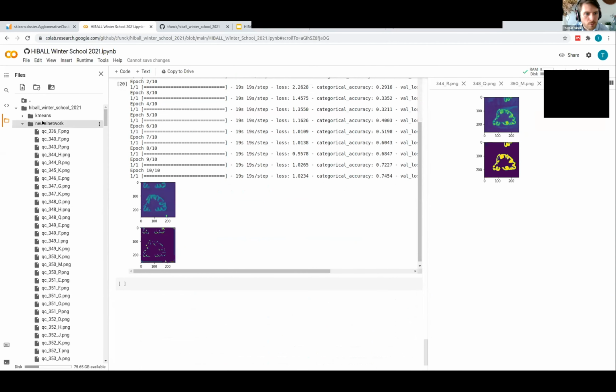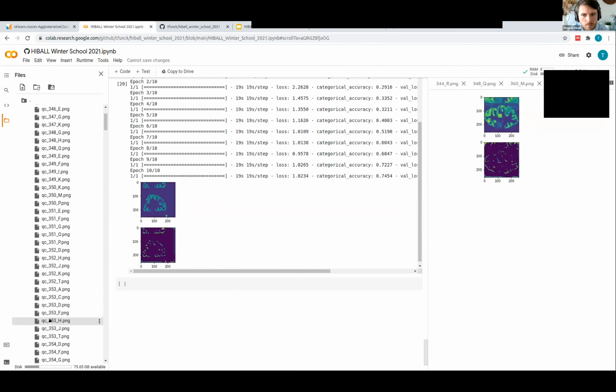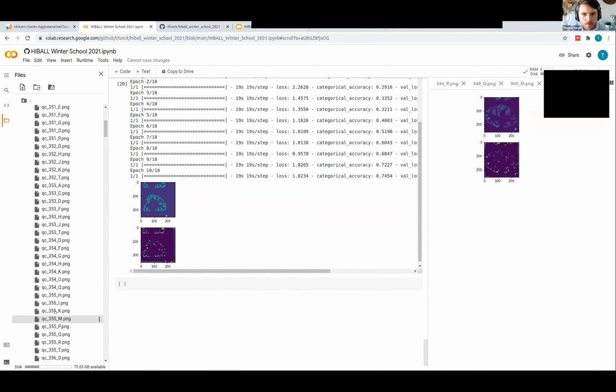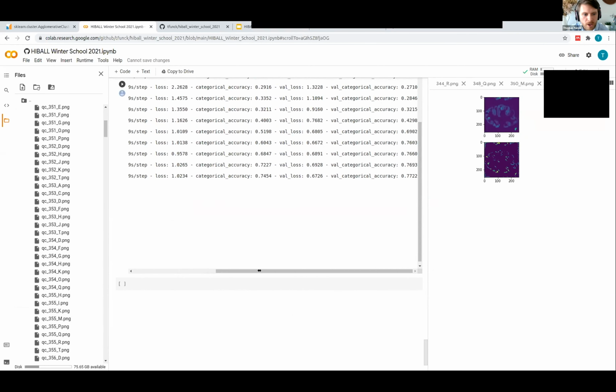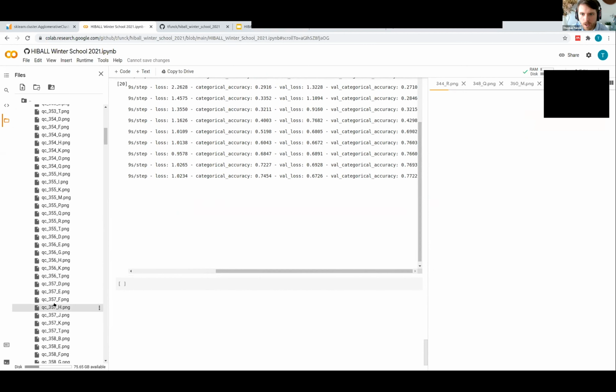Okay, so neural network. Oh, that's weird. So it doesn't seem to be performing very well. I wonder why that is. When I tried it before, it did actually segment well, but I guess here it's not. I'm not too sure why.